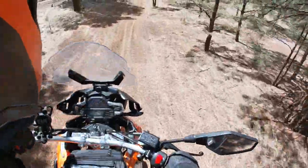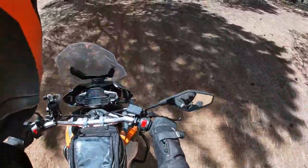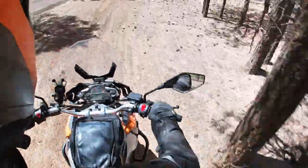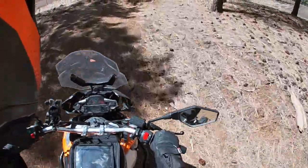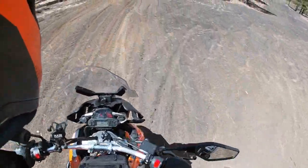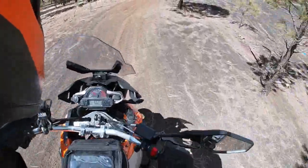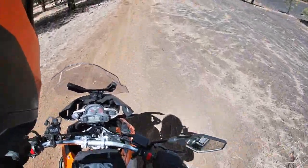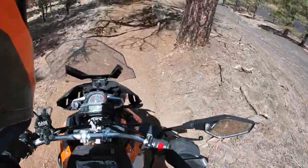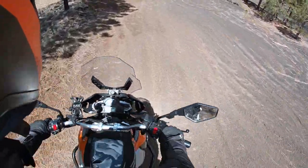So to start off the video, I'm pointing the camera down so you guys can see how the motorcycle's reacting to the rolls that I'm taking on the outside of the cinder pit. As you can see, the motorcycle doesn't have that much suspension, only about 5 inches in the front and the rear. So if you're gonna be doing rolls like this or harder terrain, you really gotta stand up. You really gotta use your legs as an extra suspension and throw that weight forward and back. If you're a mountain bike rider at all, it's the exact same thing as riding almost a hardtail mountain bike.